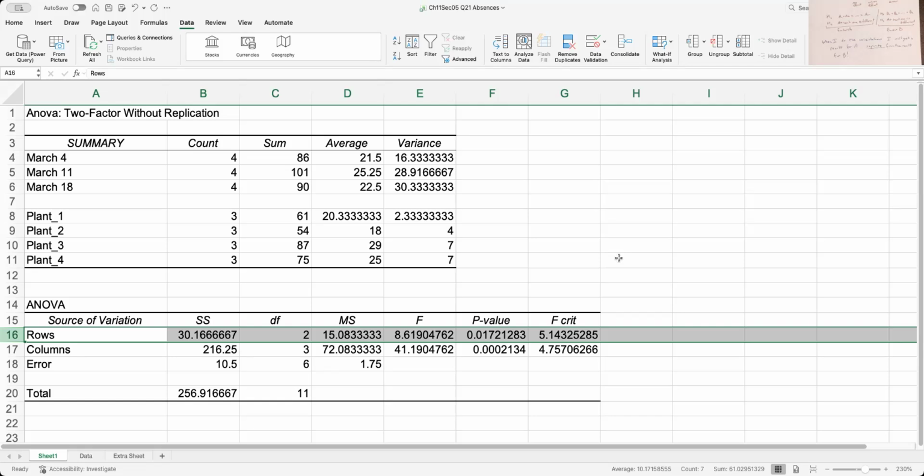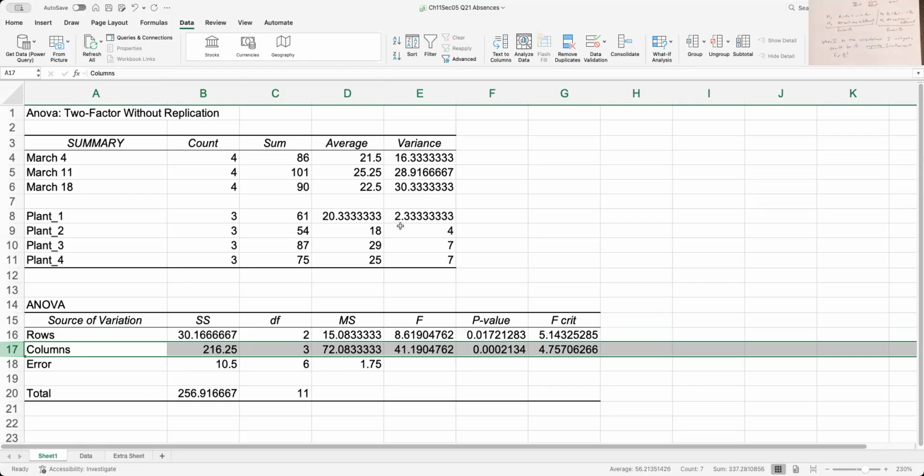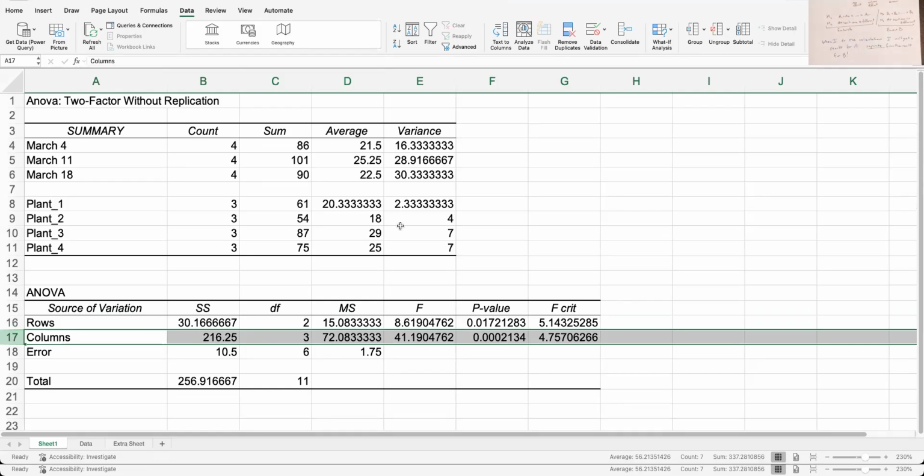Yeah, the calculated values again are bigger. And in the same sentence, my p-value is really, really small. So it's much smaller than 0.05. And to me, that says that one matters more. It's a much stronger significance effect because the p-value is much, much smaller than it is for the rows. So here, which plant I'm at makes a lot more difference than which Friday it is.